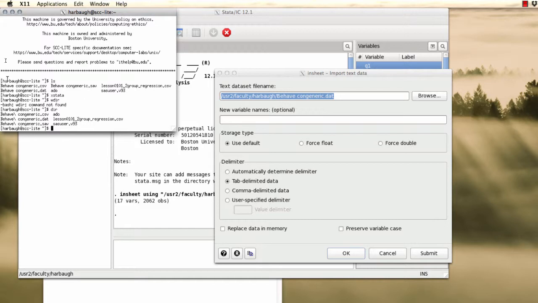Oh, I'm sorry. Go to the bottom and tell it to show you all files. All files. Oh, there we go.